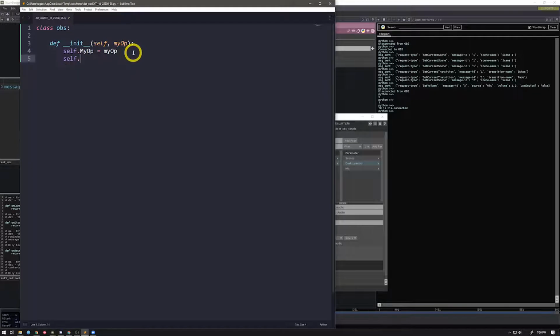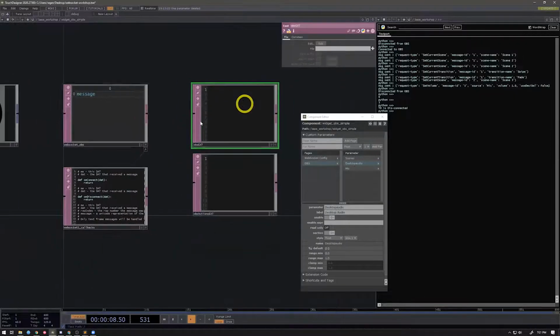Cool. And then while we're here, let's give ourselves our WebSocket. So we're going to put in a nice little clean reference to our WebSocket here for us. So I'm going to take advantage of my op. So my op.op. And we call this WebSocket OBS, I think. And let's make sure. So we check over here, WebSocket OBS.